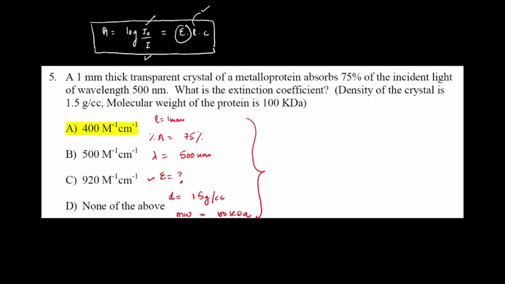But what about concentration? Do we have it in the question? No, we just need to figure out the concentration. If somehow I can get the value of concentration, I can substitute over here and I can get the value of extinction coefficient. So this is the correct roadmap. That is, first step, we need to figure out the concentration. Second step, that is our final step, getting to the value of extinction coefficient. Alright then, let's take our question to the first step, that is, we need to figure out the concentration.